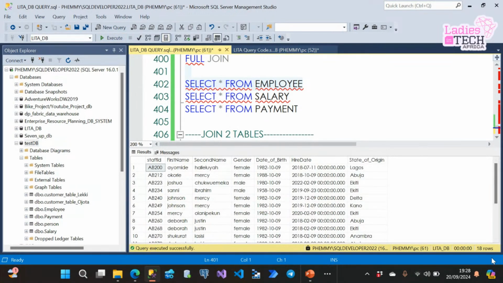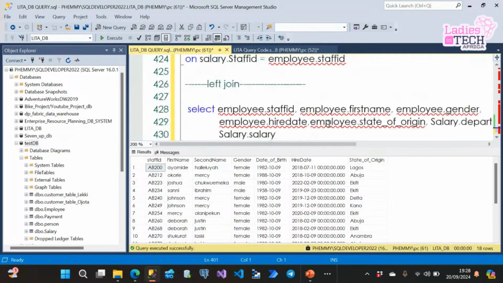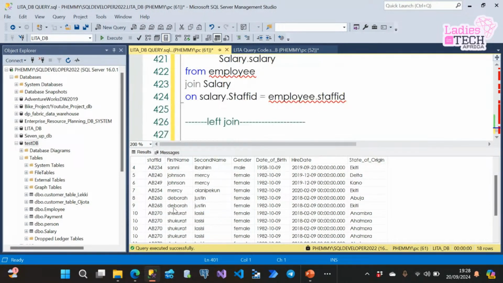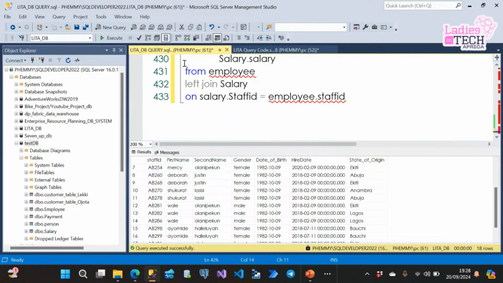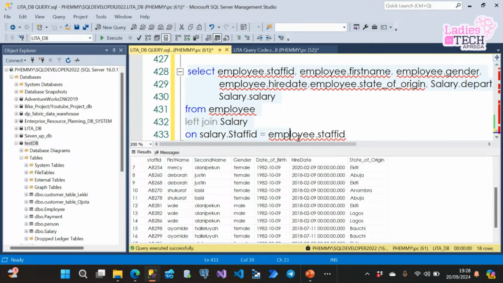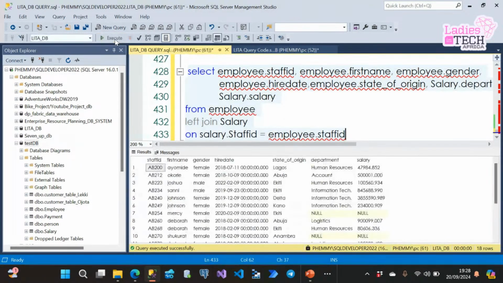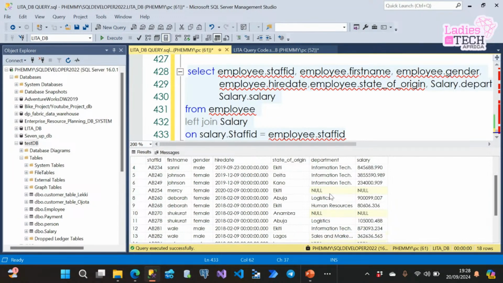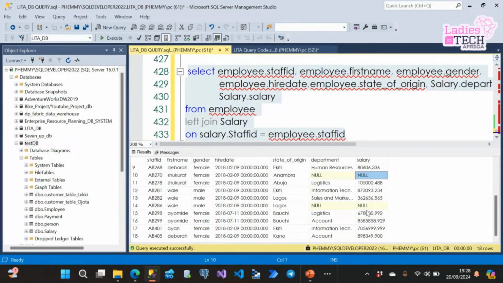You can see the employee is 18. So when we execute this, it will return all the records in the employee table, then return the matching value in salary. Where there is no matching value, it returns null. So that's why you can see null, null, null, null.